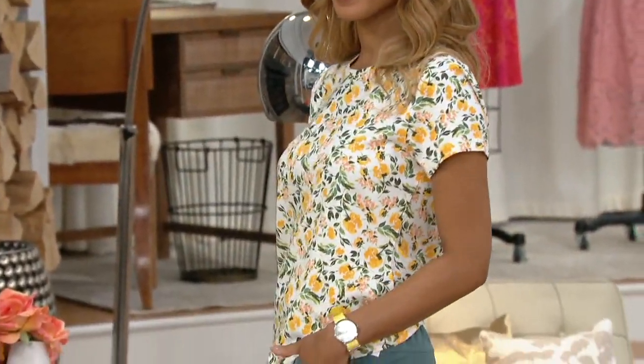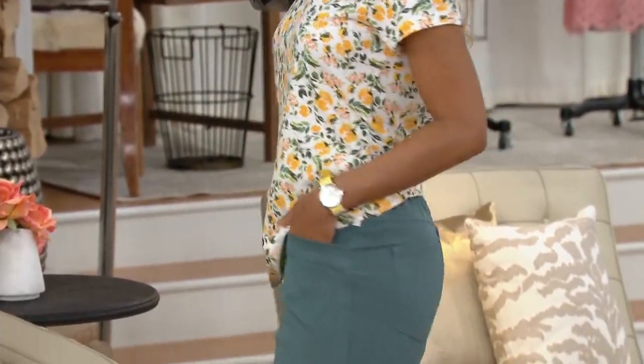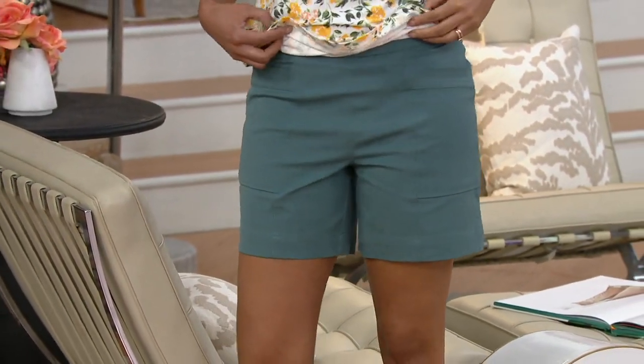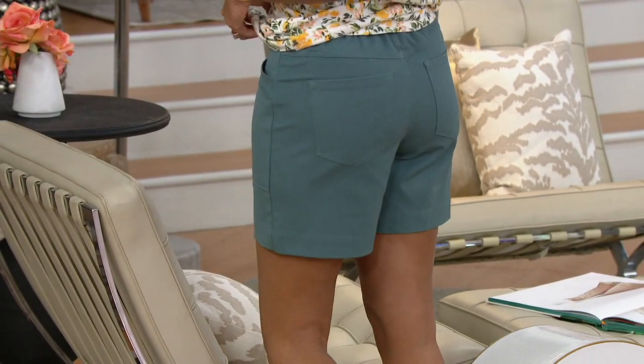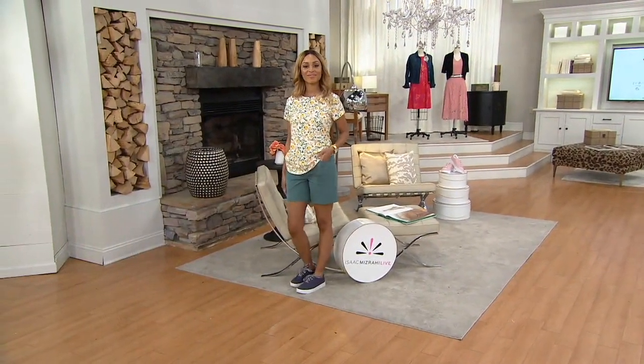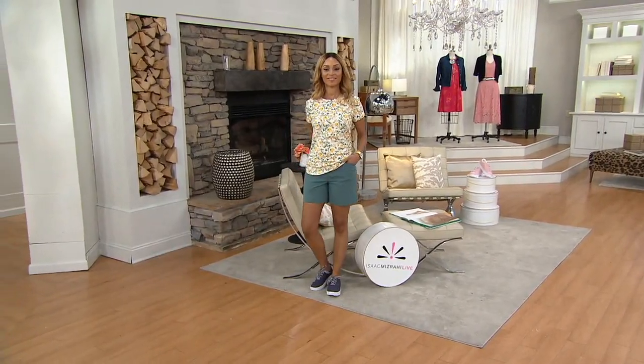This is what I love about 24/7 — look at the shaping, the sculpting. It's as much shapewear as it is casual wear. Brenda's five foot eight — you see that she gets a great length there in the short. How many orders have been placed? Oh gosh — we have a thousand orders and I see nothing but reds and yellows at the bottom of my screen. Remember, what we have is split between petite and regular, and it's one order. Isaac has another show tonight and we have two more hours tomorrow.